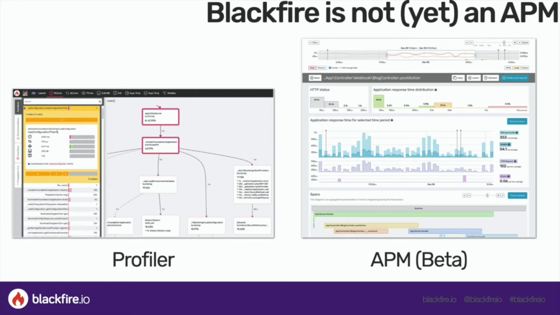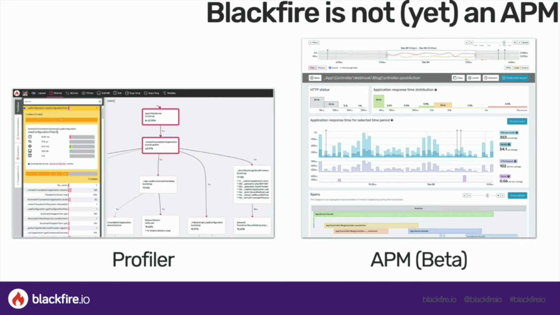A profiler is able to get really deep down into the code and see how it's consuming resources. An APM is more here to oversee what's going on in production, and therefore, in order to avoid having too much impact, which is called the overhead, in order to avoid slowing down the real end user traffic, it will not collect as much information as the profiler.